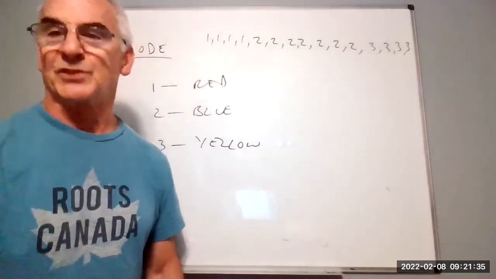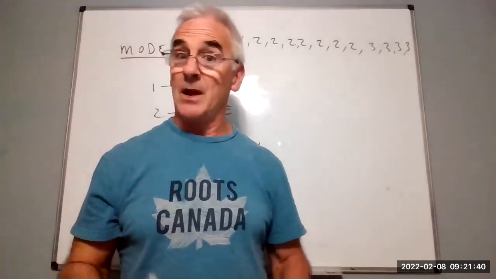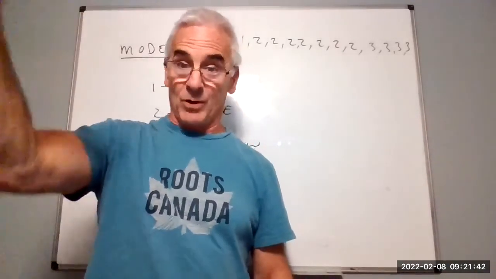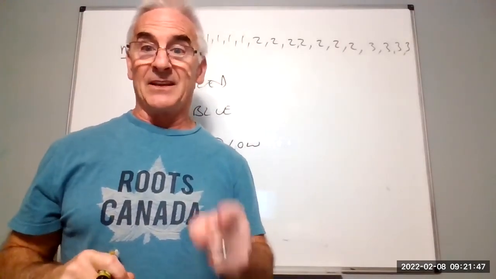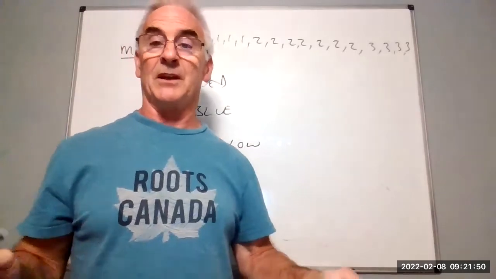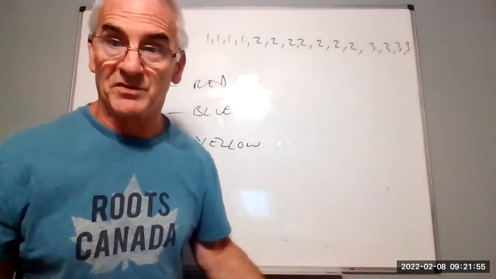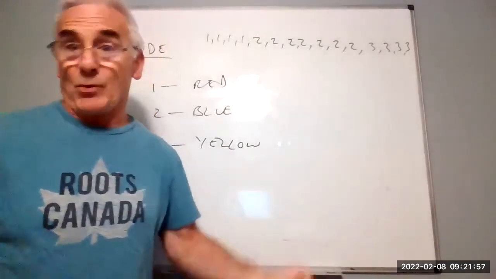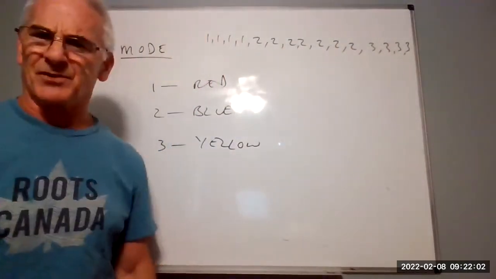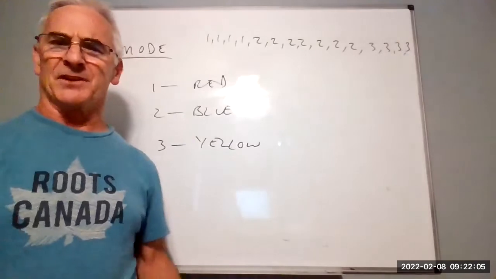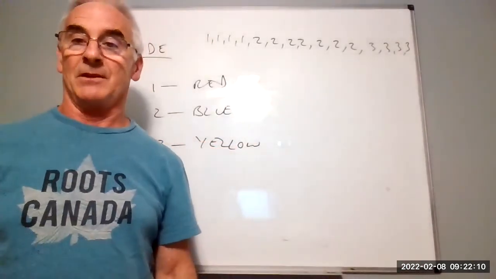Now, I could do this for music choices. I could put down a whole bunch of different music genres and then you vote for the one you like best. We could do this for an election: candidate 1, candidate 2, candidate 3. The winner of the election would be the candidate who had the most votes, the highest frequency. So when it's nominal data, just names, you always use the mode, which one had the most votes. I do not take these numbers and average them together somehow. That doesn't even make sense, because red, blue, and yellow aren't numerical in nature. There's no measurement, they're just names.